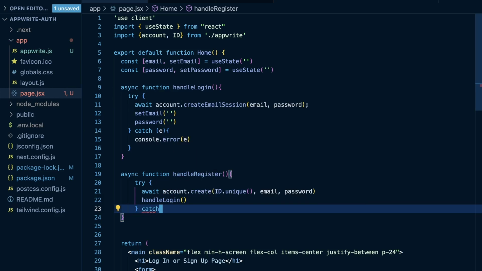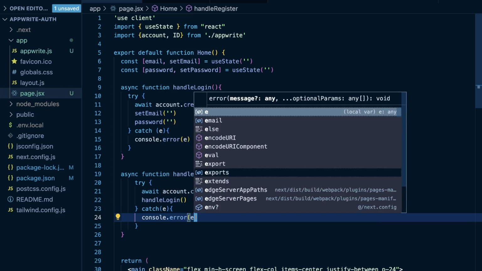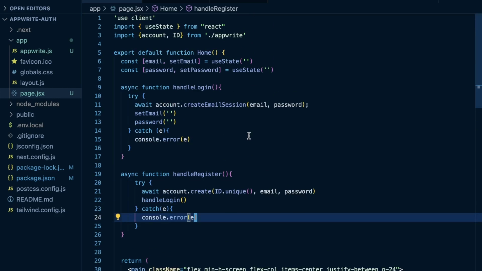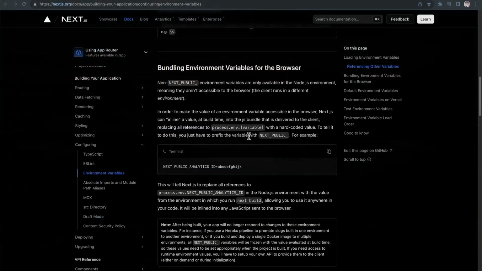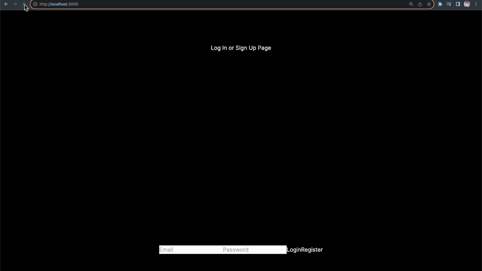But then we'll also do catch error, and then I'll just console.error the error. Now that I have that in place, I think that is all we need to log in as well as register. So let me go back to our localhost 3000 here and refresh the page.